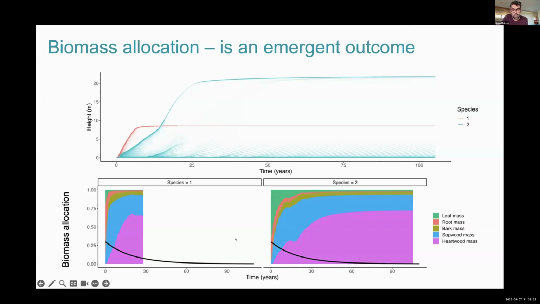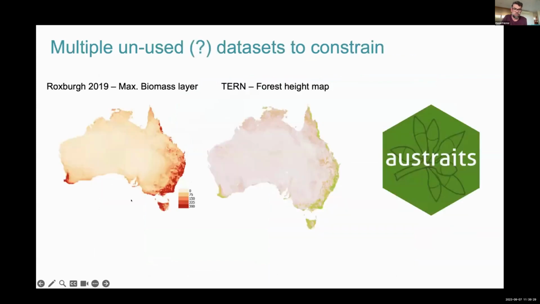And my key point is the constants you have in CABLE are basically trying to average over all of these different dynamics, where you've got size structured populations, multiple species with different traits, and in different stages of development in the ecosystem. So that's really, really hard. And I think there's potentially a role for more detailed models like the ones that we work with to study this process of biomass allocation and try and come up with values for these constants that you need to make the land surface models run.